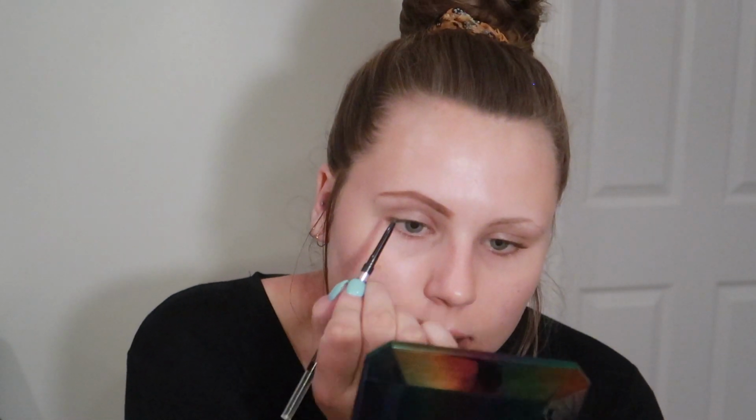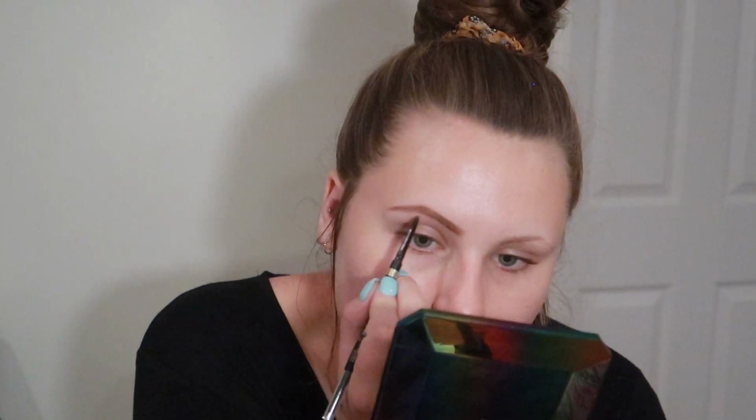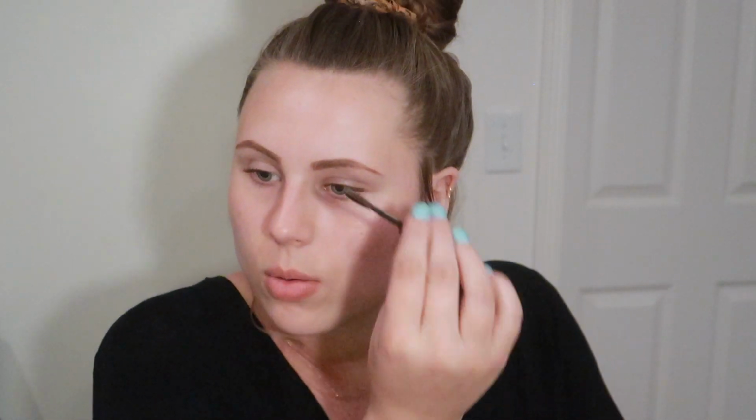This is just a Sonia Kashuk eyebrow brush, and then I'm taking a Morphe M432 brush. It's just like a squared off kind of brush. And if I'm not liking how defined my brows are looking, I'll go in with a brow pencil. This is just the Loreal Brow Stylist Definer. I have a little sample of the Anastasia Clear Brow Gel, and I just set my brows with that lightly because I don't want them to be crusty. I like them to look a little bit more feathered than that.